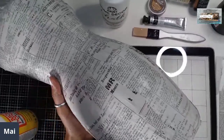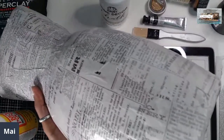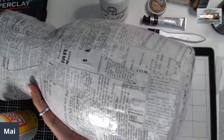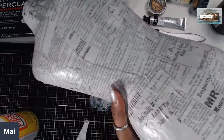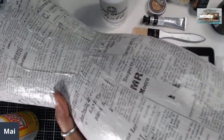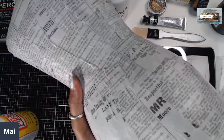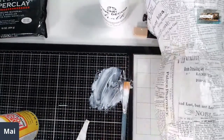I do have some coupons from Joann's, but I don't think they have... Oops. You bought it at Amazon. I mean, at Hobby Lobby. Did you order it, Michelle? See, they don't have that pickup, buy here, pick up at the store.